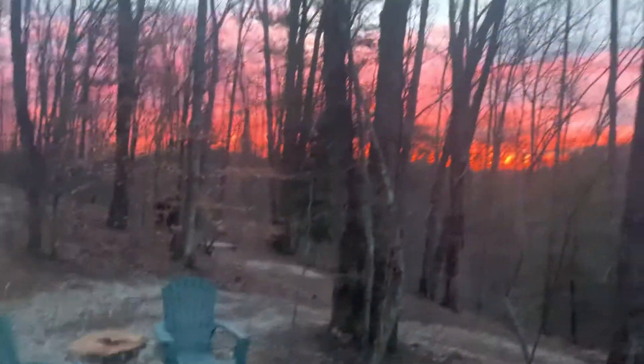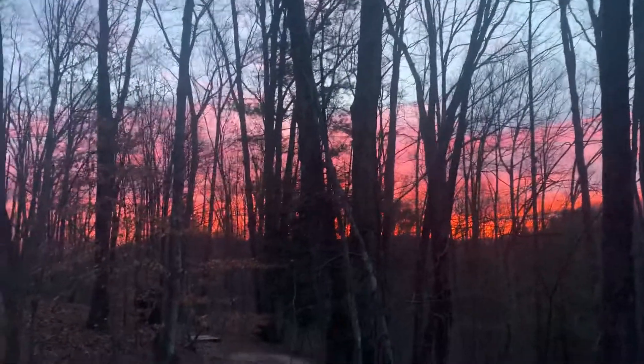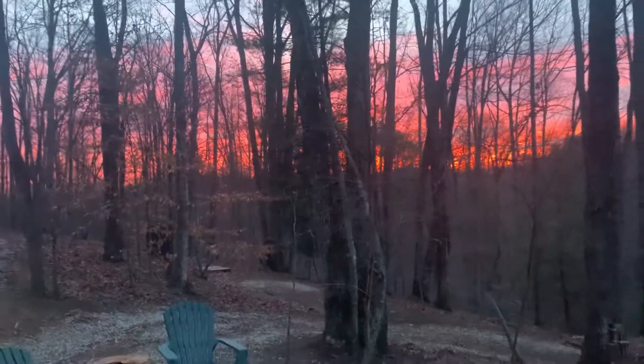It is almost quarter to eight in the morning, and as you saw, it is a gorgeous sunrise happening out my front door. Absolutely beautiful. And we have a bunch of wood in here — I've got quite a bit stacked inside right next to the stove so that it stays nice and toasty dry. We've got a whole lot of pine cut up for kindling and a whole bunch of hardwoods in there, staying nice and dry.